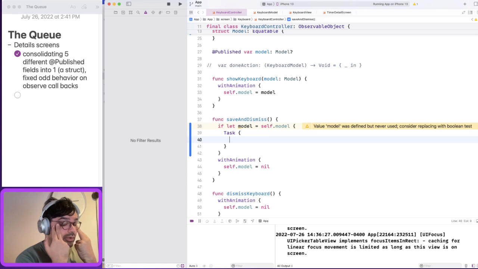It's not just how to call the callback. Yeah, our bindings are fake, right?